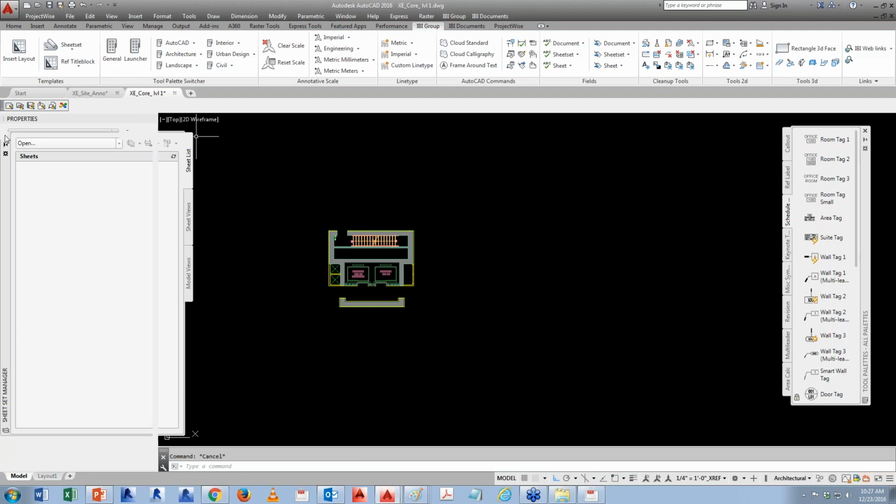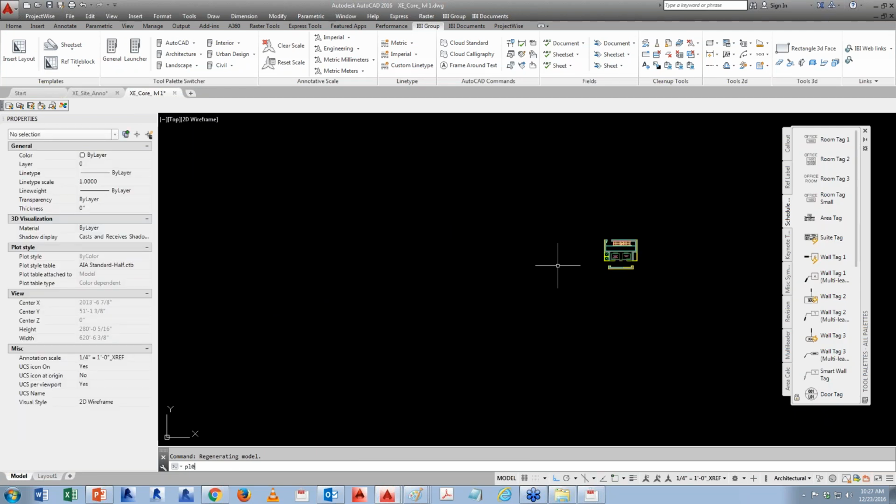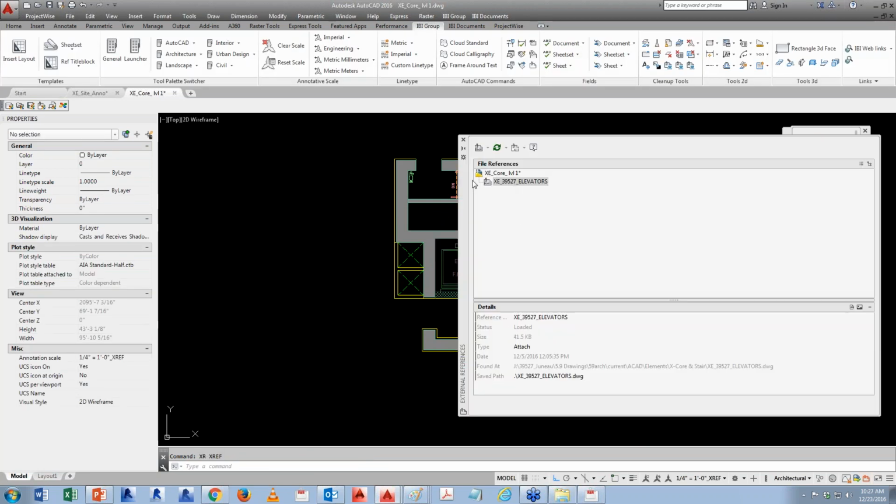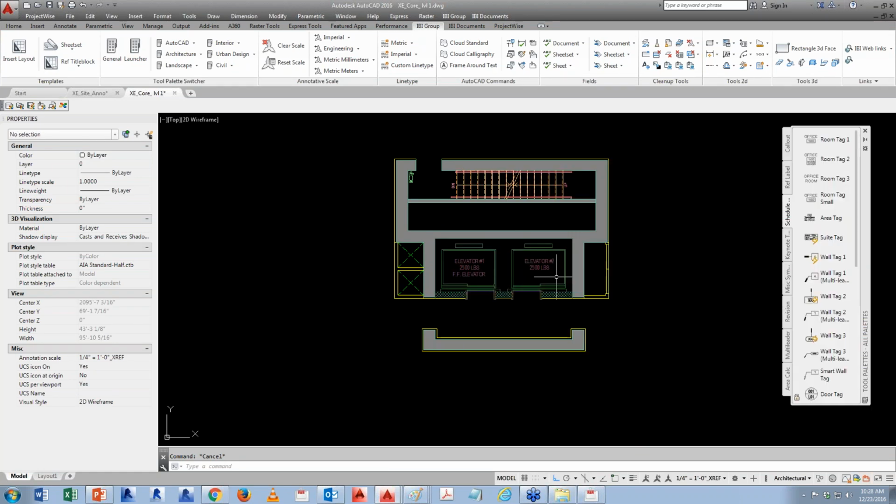I'm just going to close out of that. 0,0 is somewhere there. What I would typically do is, this is kind of bad. I would never put it like that. I like to leave it alone, or what I would typically do is bind it together so that your core has this information together as one rather than creating a separate thing.